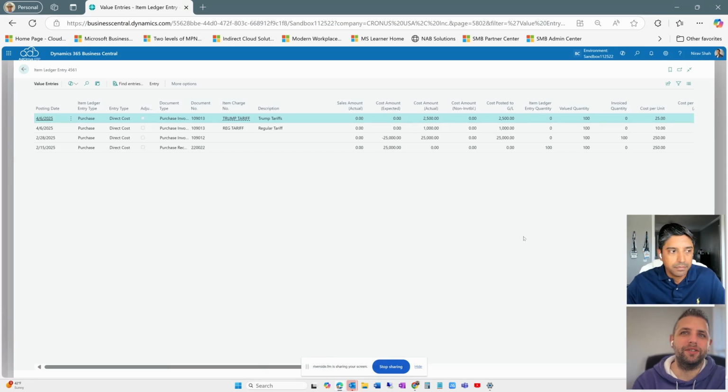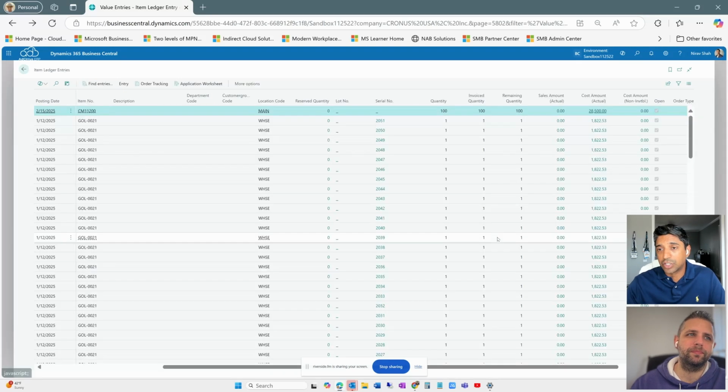It's pretty easy to just set up the necessary item charges and slightly tweak your process on the purchase invoice. That assigning to the purchase receipt is really powerful because it's doing all of that linking in the background and revaluing the cost of the good.